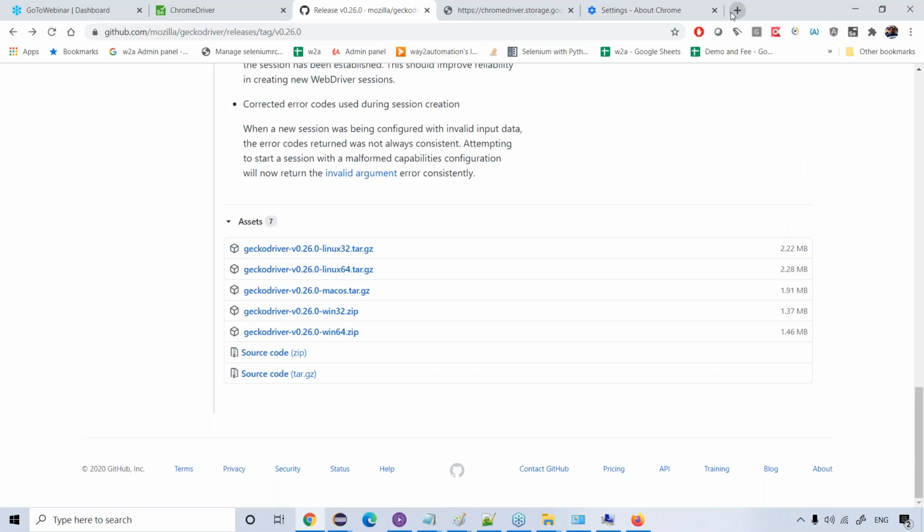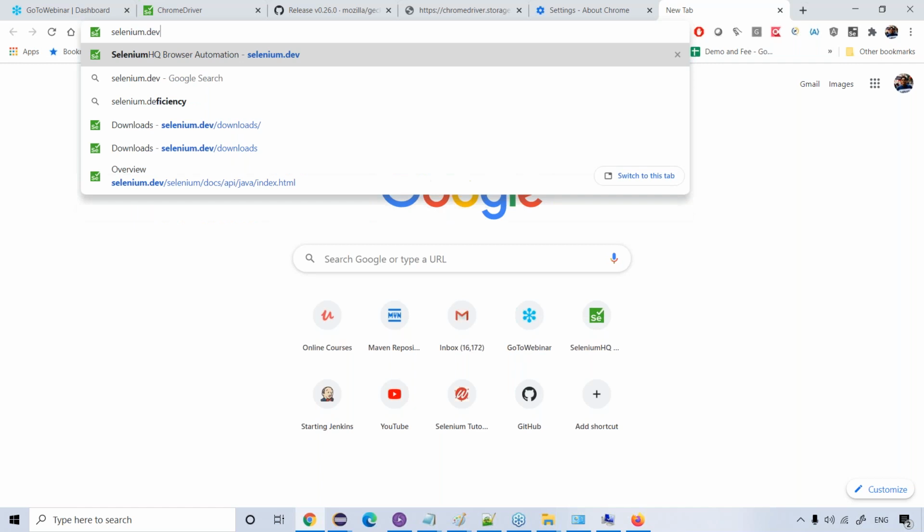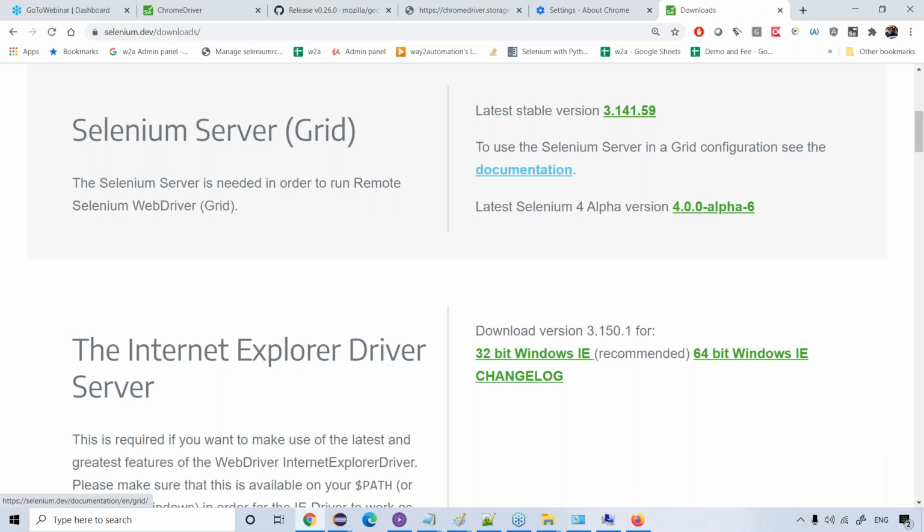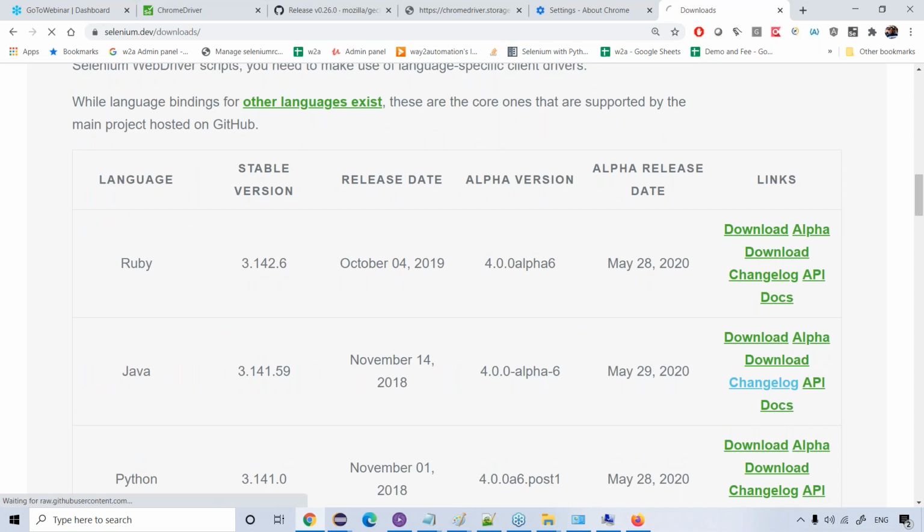This is like the same development life cycle in your organization as well, in case you are working with a product-based company or even with a project-based company. So everything starts from the release 1.0, 1.1, 1.2, then 2.0, then 3.0. So if you go to this downloads part, you're going to see the change log over here. Again, go over here, and this is the change log. Here you're going to see all these releases.